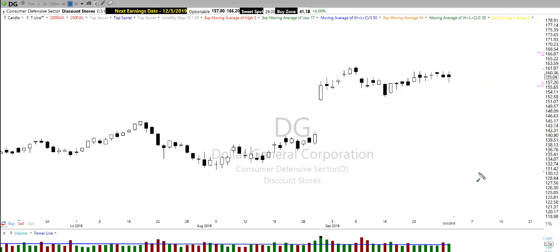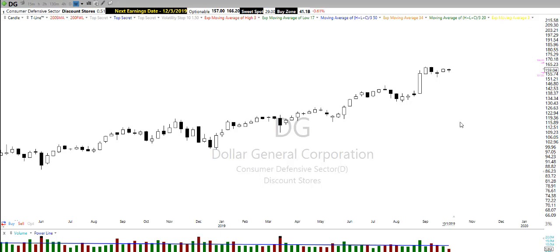Keep in mind, I'm a short-term trader. You may be looking at this long-term. You may be looking at that weekly chart, which I am in love with, but because I buy on the daily chart, I'm going to have to hold up on that. Pump the brakes a little bit. If it starts to break out, go after it, but on that breakout.